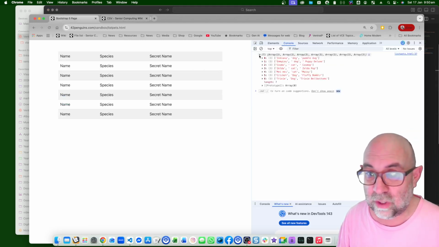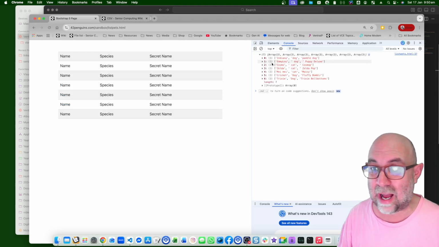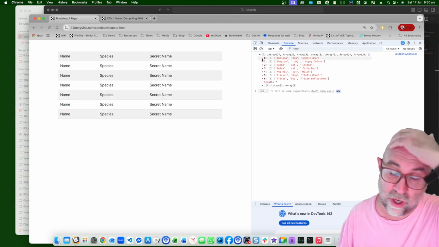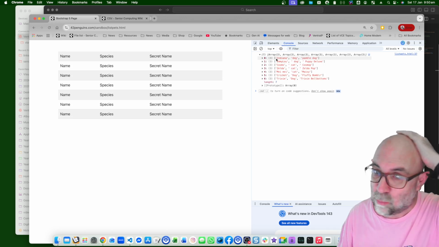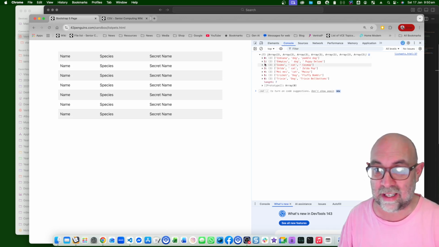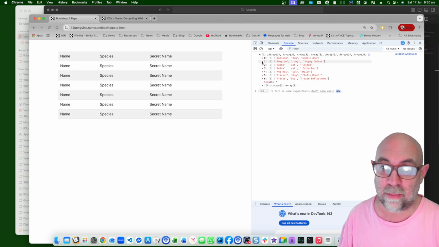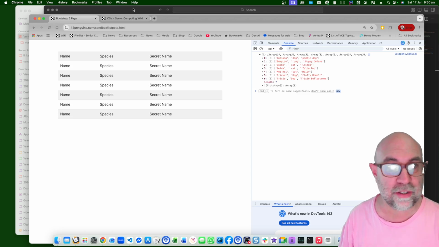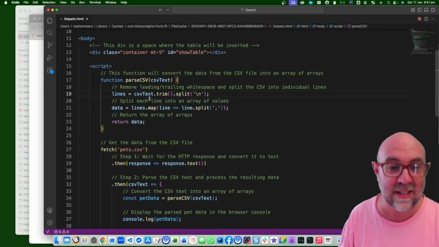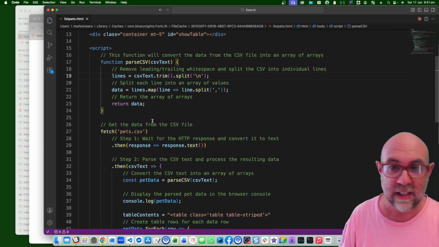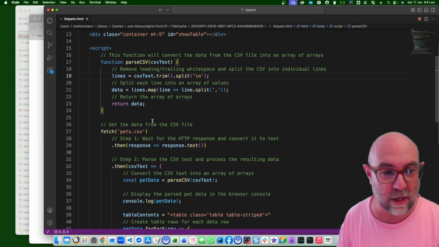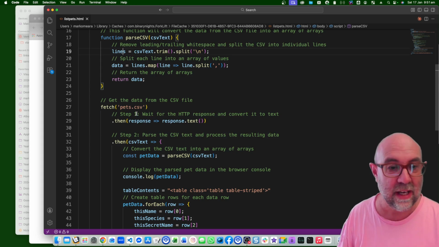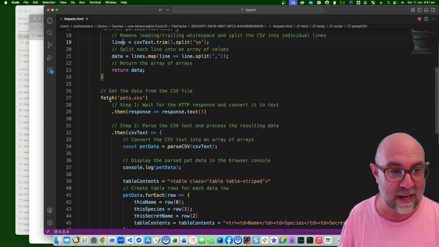So if you look here, here is an array of arrays. So there is the first item in the big array, and within it is the small array about Indiana. And then the second item in the big array is the small array about Emmylou. So it's constructing an array of arrays, and that's what it's passing back. So that's a helper program over to the side. So down here is where the main work gets done.